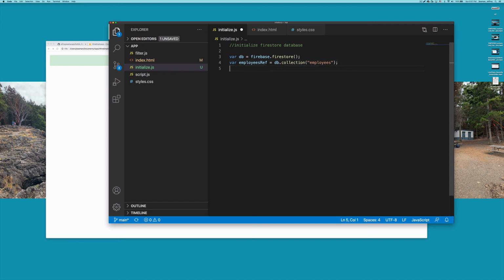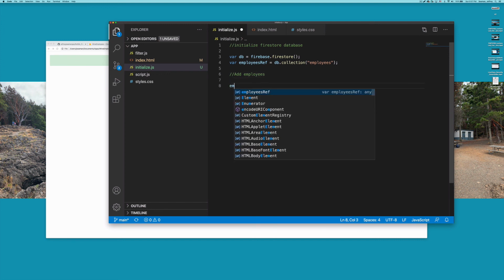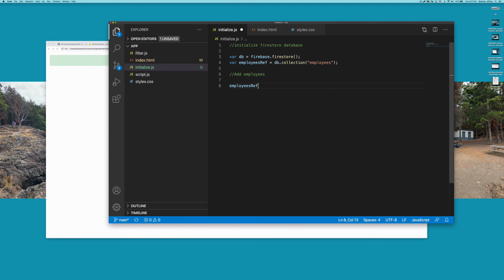Okay, so some of our test data here. We'll add some new employees. And this will be a one-time thing, and then we'll actually comment this out. So we'll do employee ref, and we'll do doc, and this is where we'll put the reference. In our table we'll have a first initial and last name, and that'll be a key reference.